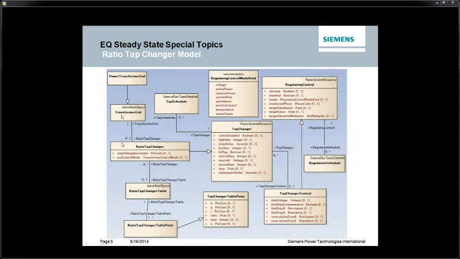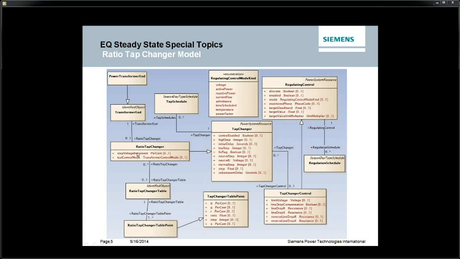And for models that actually have a linear tap changer arrangement, you can actually slide a step voltage increment, which is basically a percent of the transformer ratio tap changer base voltage. And we'll talk about that here in a little more detail in a moment. And that basically inherits into tap changer. Now, tap changer is a dual-use class that can also be used by phase shifters, so we'll get into that here in a second.